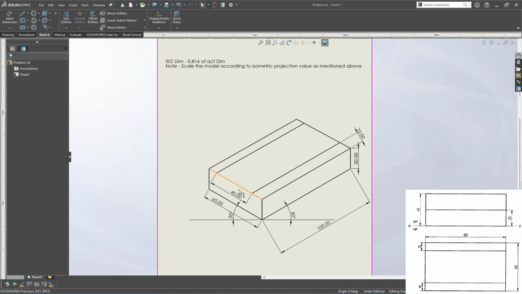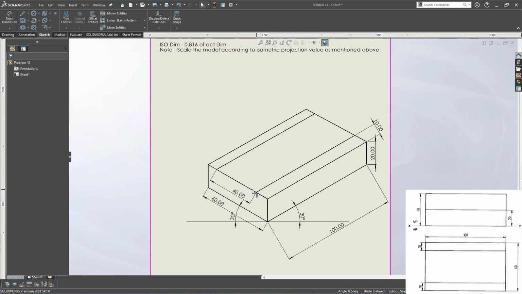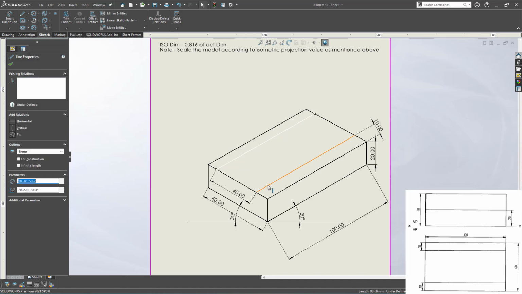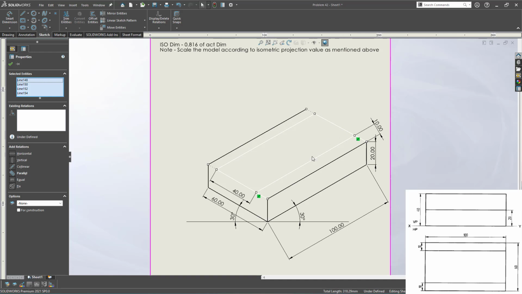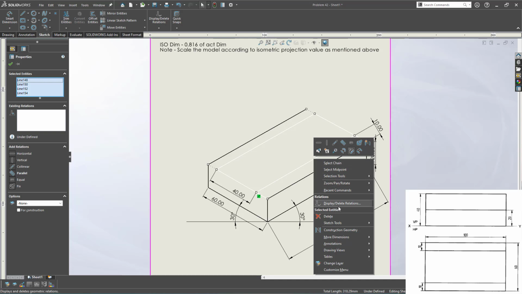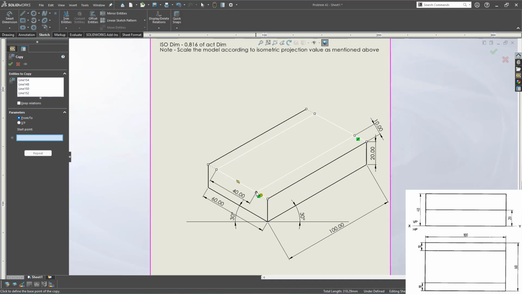So these are shortcuts you need to remember. Okay, and now these two plus there is one more line which is now collinear. I should have made this one before. Okay, no issues. I would like to take these, right click, copy entities from here to a certain distance.